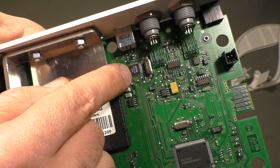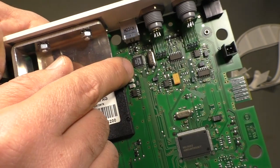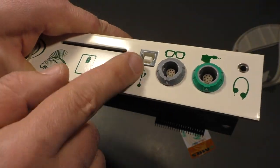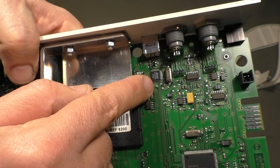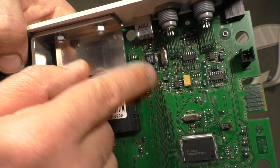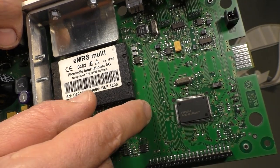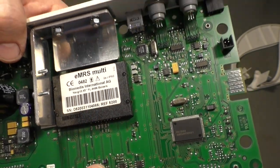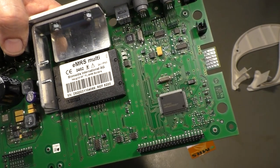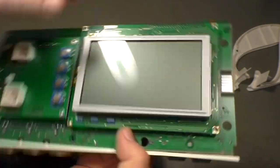It's the FTDI FT232AM. So that converts USB to RS232. So it's a serial port on the other end, and that goes to the microprocessor for programming or setup or whatever they programmed into that thing.